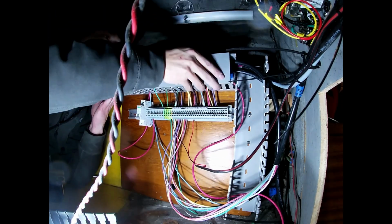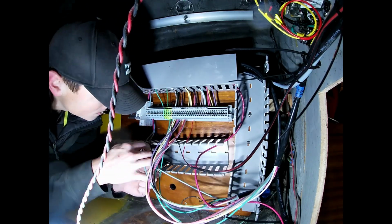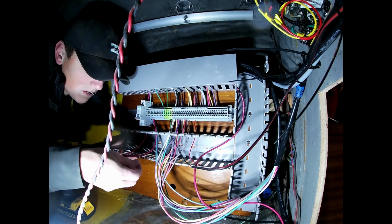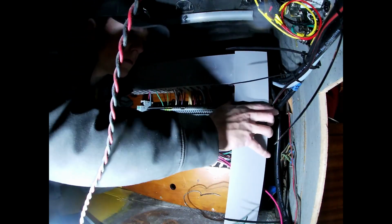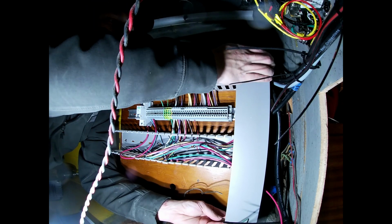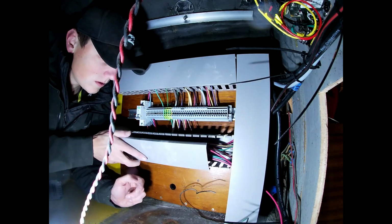And being an engineer and dealing with automation, this is how we organize our wires. And so it made me very happy to actually get this installed. And I really did feel, I didn't feel like showing this to everyone while I was working on it until I had this, because it just made me kind of ashamed to have that messy of wiring going on.